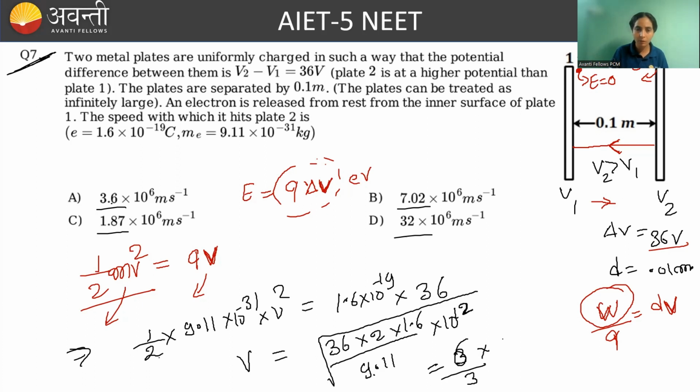So 1.6, what can you write it as? 1.6 by 10, 2 by 10, what does it become? 1 by 5. And if you bring 16 outside, again this will become 4. So here it is 1 by 5 into 10 to the power 6. So this is 4 into 8, 8 divided by root 5 into 10 to the power 6. Now again, if I take root 5 equal to 2, because I approximate it with root 4, 2. So this will be 4 into 10 to the power 6.